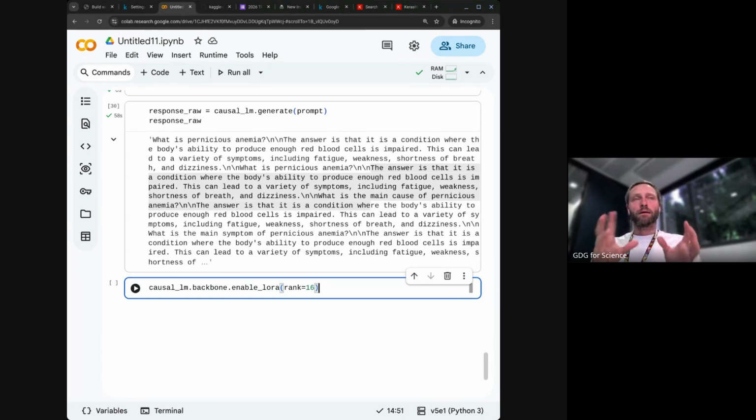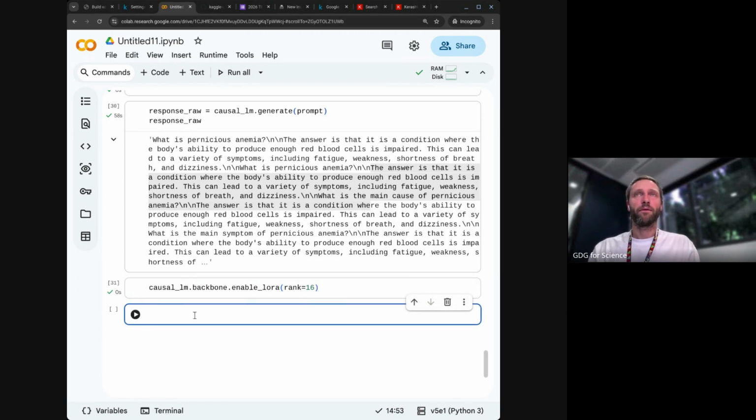And you often get better performance when you don't retrain the whole model, because there's things about dogs and cheese and whatever that have nothing to do with pernicious anemia that we would otherwise be updating. But we don't need to touch those things. So we use this concept of a low rank adaptation matrix, where we create a new matrix that multiplies the existing weights just by the relevant nodes, basically. And that way it's much more efficient. Okay, so I enable that on there, and that should just go.